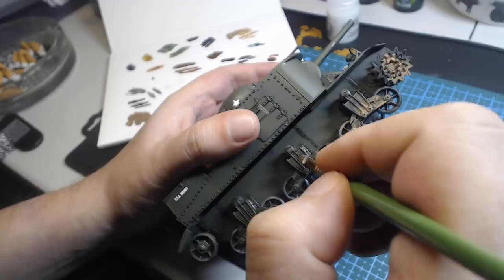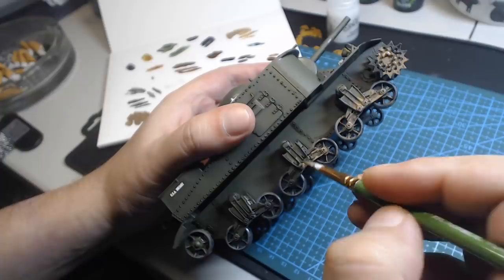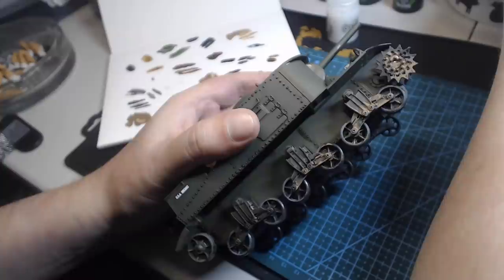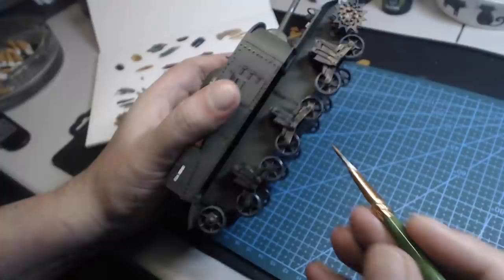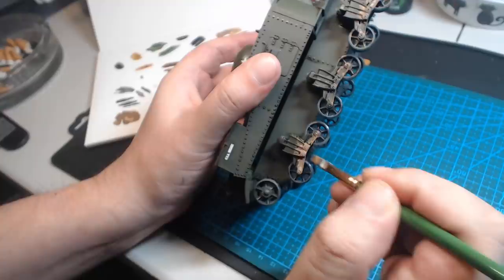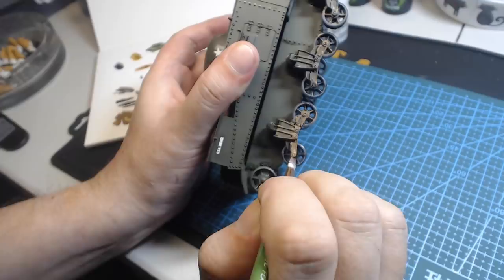Now, I know that it looks like I'm just slapping this on everywhere, but there is a method to the madness, because before you start applying this stuff, you have to take into consideration where on a tank would it A, get muddy in the first place, and B, where would that mud have an opportunity to actually dry out? So, yeah, I am putting some of this on the road wheels, but the majority is going onto the bogies, where they would get covered in mud, but they're not, strictly speaking, moving parts. So the mud would have an opportunity to dry out, but also you have to bear in mind that when the mud gets on there in the first place, it isn't dry, so fresh mud is going to find its way onto these parts of the tank.